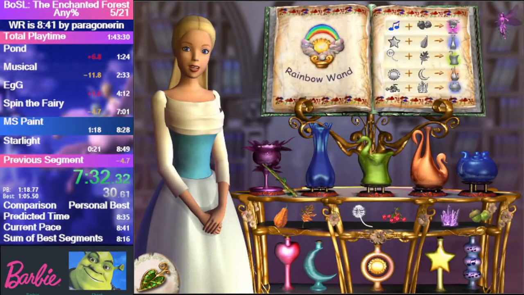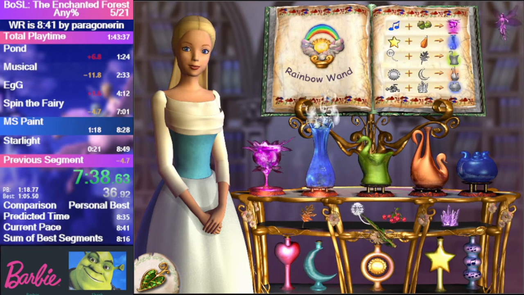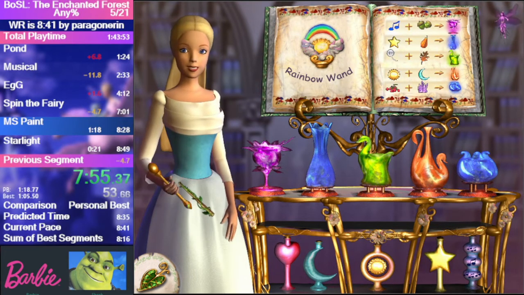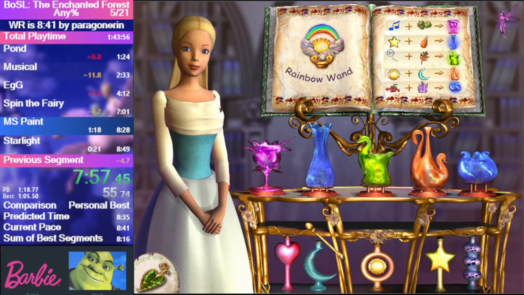Let's see what we need to make this wand. I don't know by how much I golded that segment, like actually, I wasn't paying attention to Spin the Fairy. Spin the Fairy and Musical, I felt like once I got a time, I was kind of stuck at that time. There's not really RNG in Musical, I'm just bad at it, but there is a lot of RNG in Spin the Fairy. It can really mess you up.